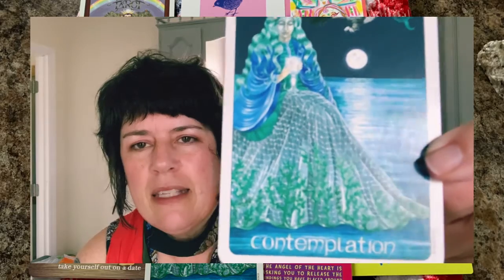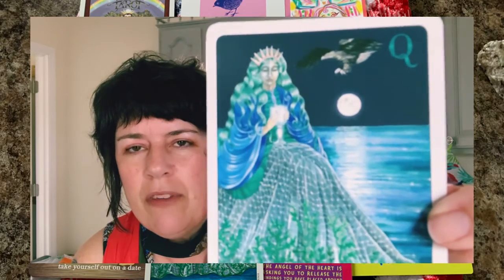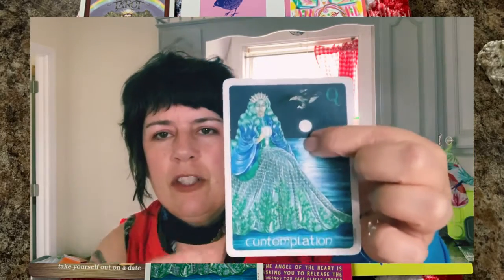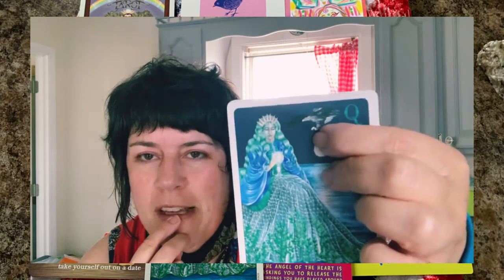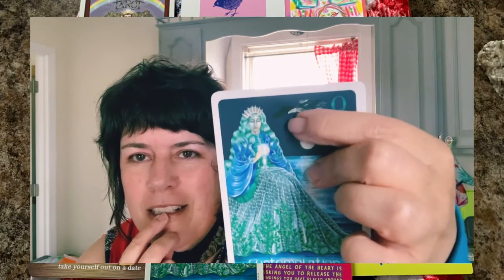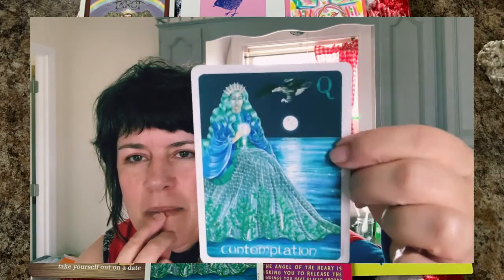And she's also part of the earth in a way. She's like part of the ocean, because if you look at her dress, it almost seems like it has seaweed or sea plants or sea ferns or something. She's part of the earth too. So many messages about just being. So the card says contemplation, just being, but being receptive, because your intuition is very on point. We've got this full moon, and we've got swift moving messages, swift moving information with this eagle. Almost like he's just going to run right into her head, coming through there.